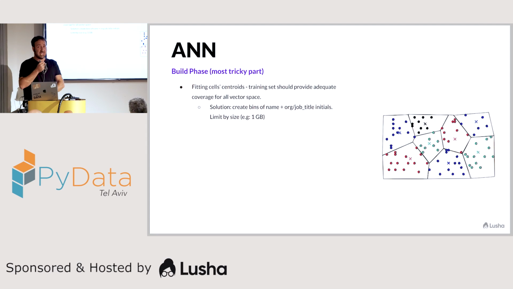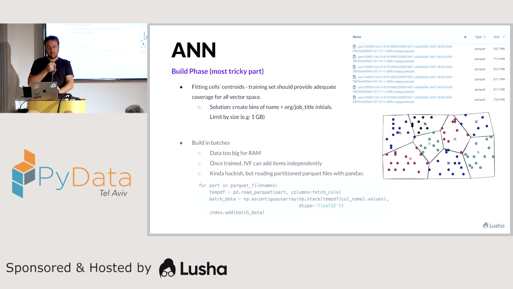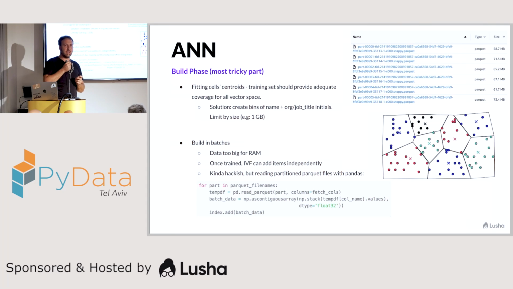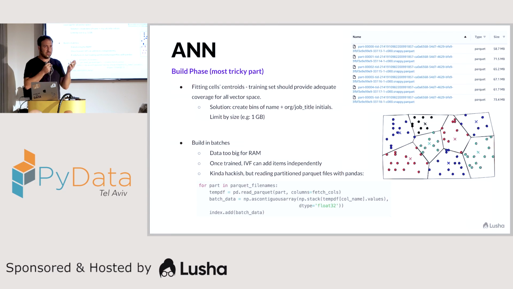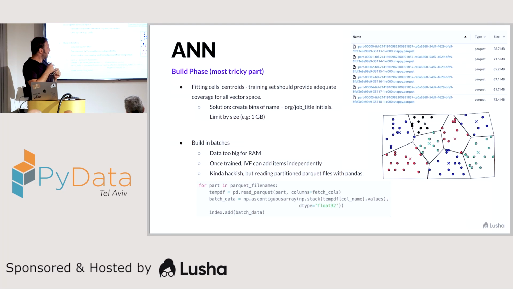It also needs to be limited by size so it can fit into RAM. So I took, as before, the first letter of the first name, the first letter of the last name, and also the first letter of the company name or job title. So I get a couple of dozen of those bins. And I limited the size of the data, so it can be just 1 gigabyte, and this can be tweaked. This is how I trained, or fitted, the space. Again, what I wanted to accomplish is a representation of the whole space. That's what I cared about.